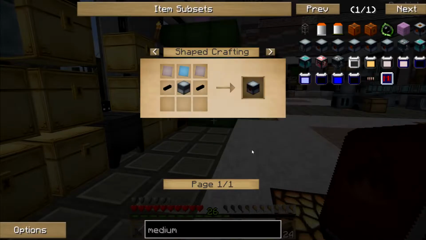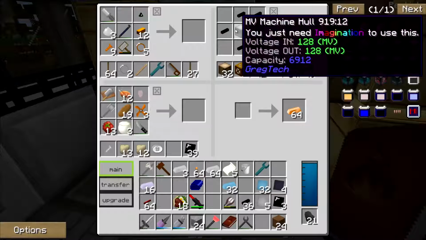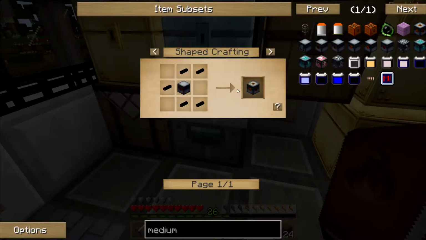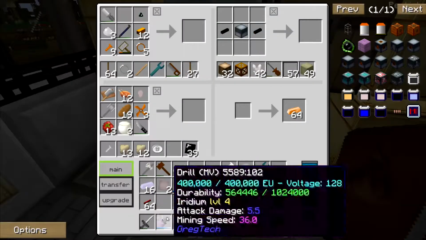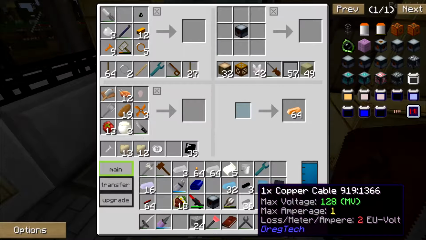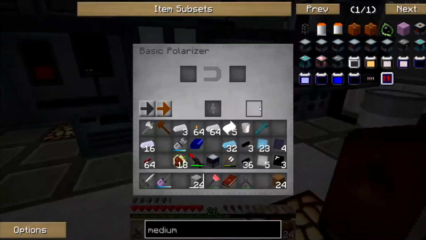MV machine hull. Okay, well then if you don't want that one, maybe I make a new one. Maybe it can sense that I didn't use annealed copper for this. Oh, yep, I gotta get some more. If this doesn't work, then it's broken. Probably fixed in the update, right?